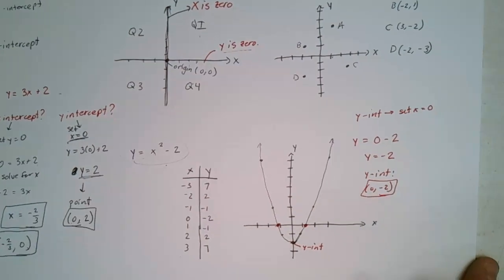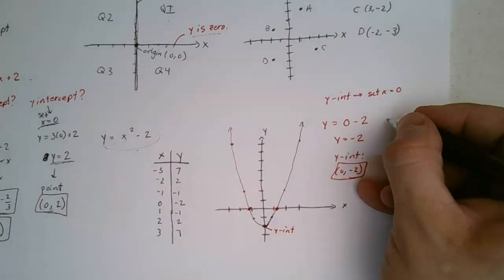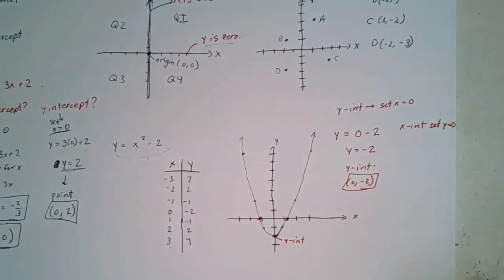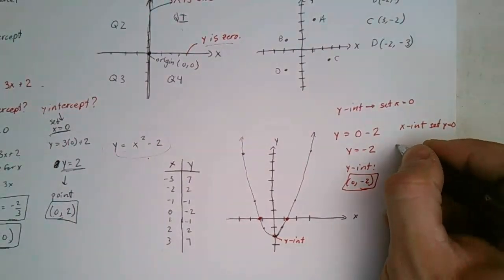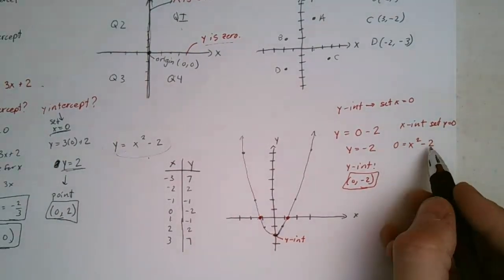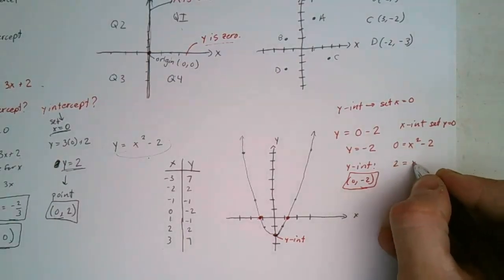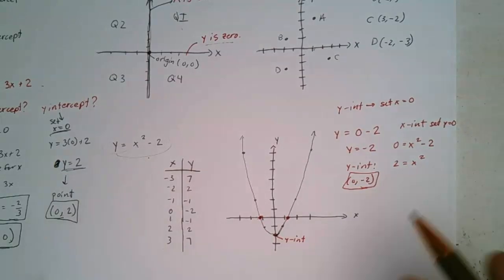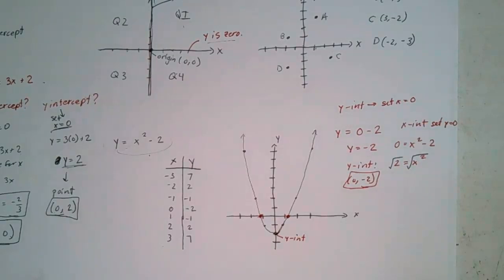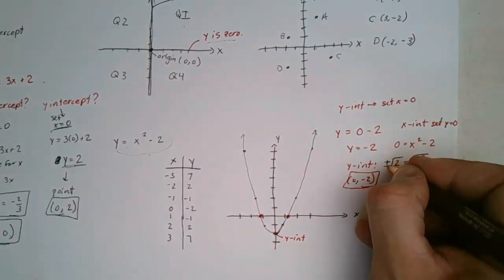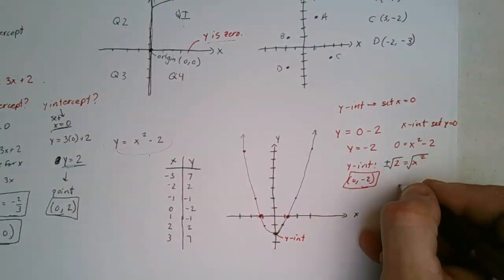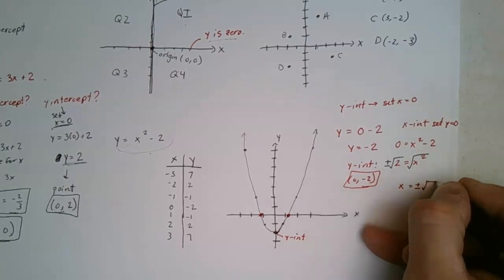Now let's do the x-intercept. See where that goes. Okay, so for the x-intercept, we're going to set y equal to 0. Okay, so let's do that. I take 0 equals x squared minus 2. Well, if I solve for x, I'm going to move this 2 over. So I get 2 equals x squared. Then I'm going to take the square root of both sides. And when you take the square root of something in mathematics, you're going to put plus or minus because you can get a positive or a negative square root. So what do I get? I get x equals plus or minus the square root of 2.